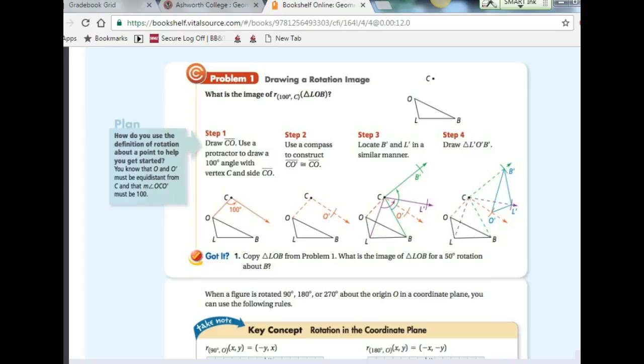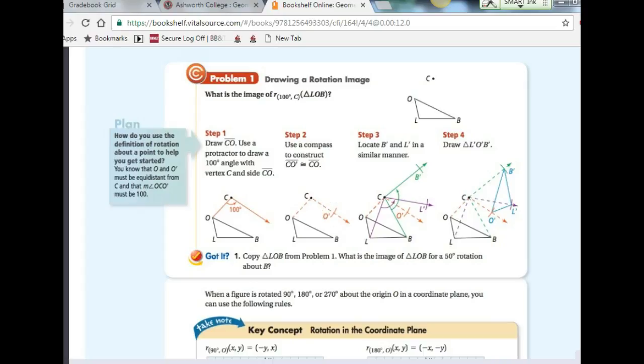Now, the second thing that has to happen when you're constructing that is, yes, you have to form a 100-degree angle in this case, with the point C. So you draw a line there, you lay your protractor down, that'll go all the way through here. You start on this side with 0 and work your way up to 100. As you can see, the little arrow is showing that indication there. But the second thing you've got to do is then use a compass to measure from here to here, and then do the same thing from here to here by marking that. And so wherever that line right there crosses that tick mark that we see right there, instead of O, you refer to that as O prime.